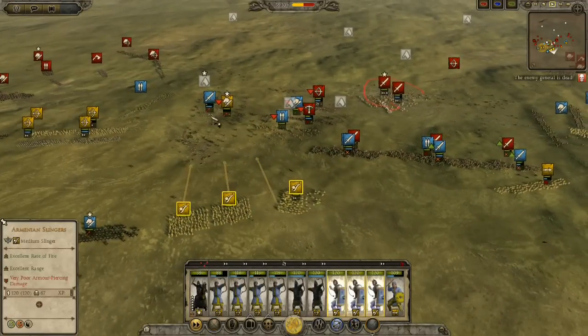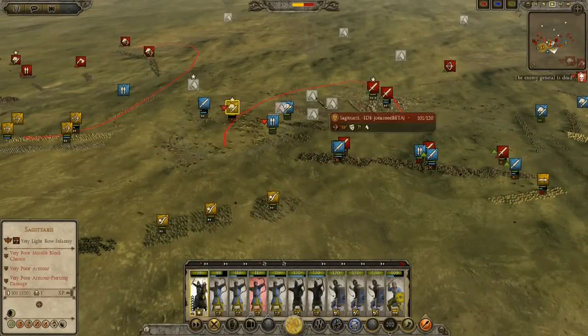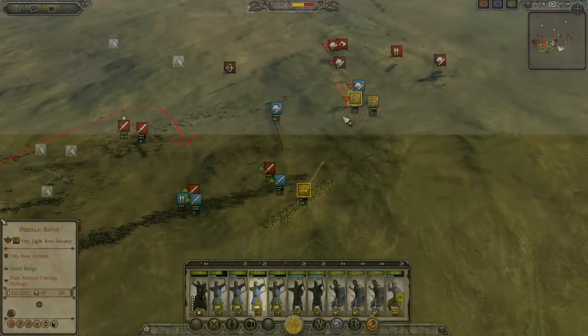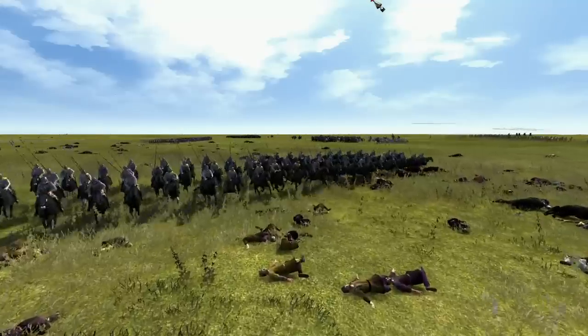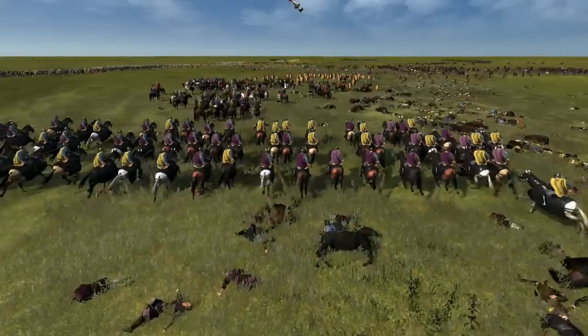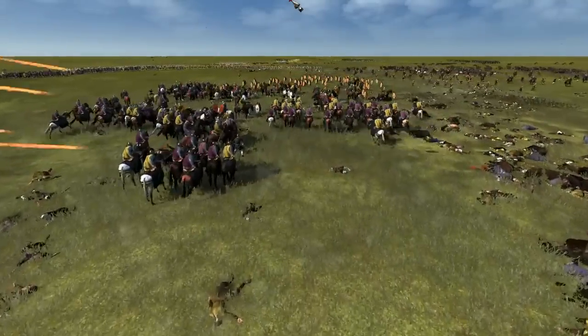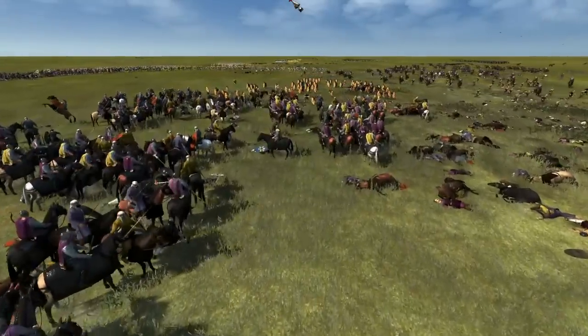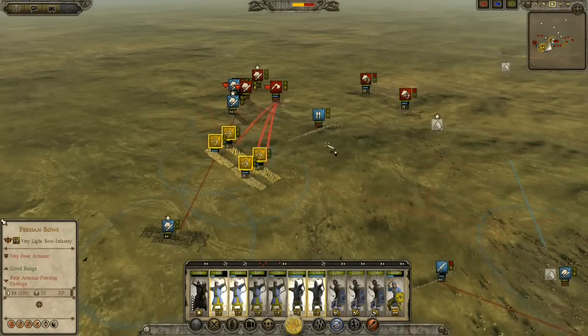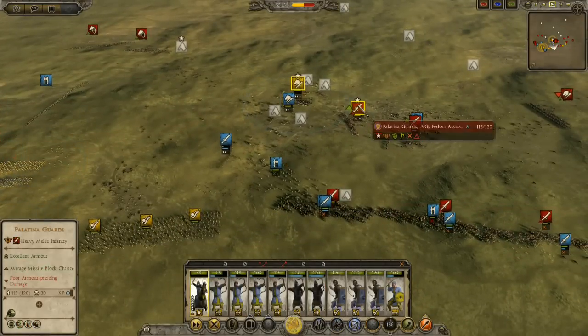Try to rotate and try to separate them. Oh god, they're gonna crush on the right. Yeah, on the left too. Our allies have fled, the cowards! I have a ton of archers.